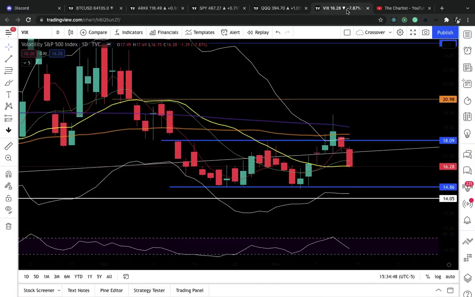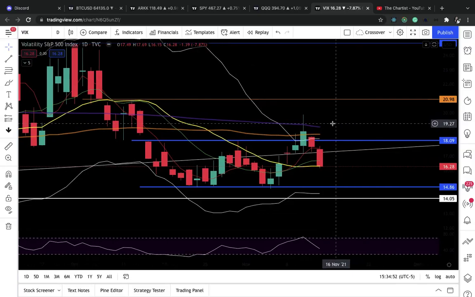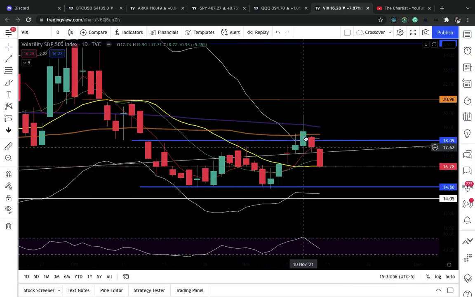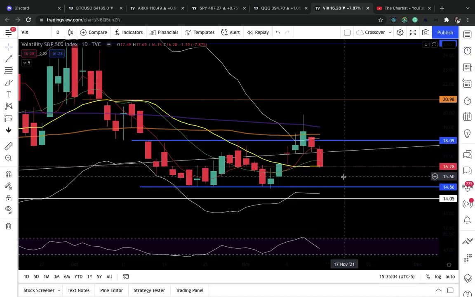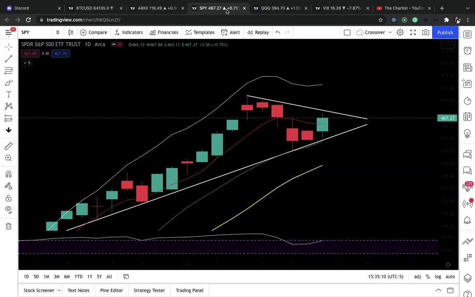Okay, guys? Take a look at the VIX. Okay, we got this false breakout. You know, these false breakouts, they work. Got this false breakout out of this channel, the blue lines, as you can see. And then the next day, it closed right back below. Very bearish. And then Friday, they got crushed all the way down and closed just a little below the 20-day moving average. So the VIX is looking bearish. Okay, a bearish VIX is a bullish SPY.